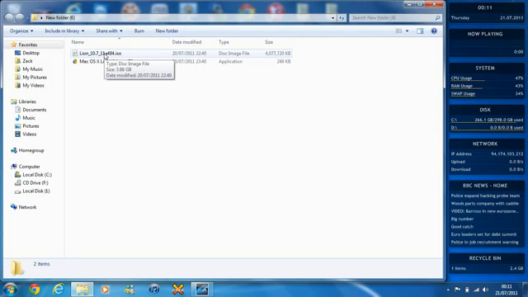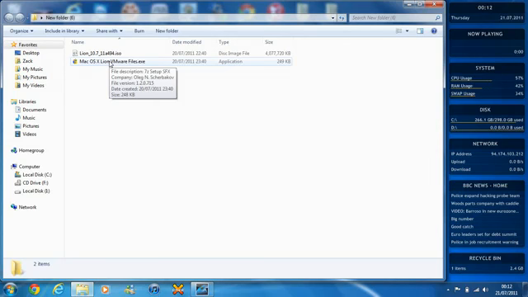I will possibly provide a download link to this ISO in the description. However, you should be able to convert your own using the DMG to ISO tutorial on my channel. And you'll also need the Mac OS X Lion VMware files, which has been updated for this build. So this is the retail build of Lion, which came out today, and it's only available via the Mac App Store. However, using a couple of tricks, I've managed to get it into a DMG and then to an ISO.